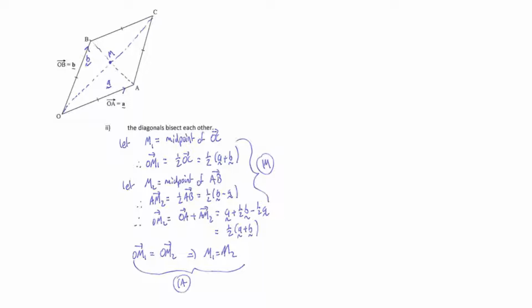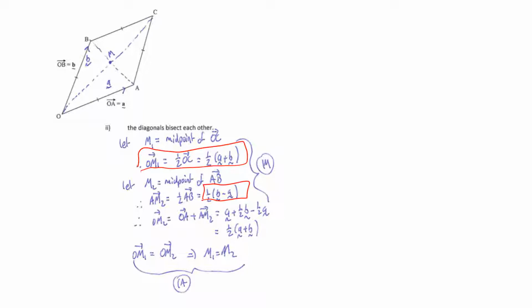Okay, so here's one approach we're going to take. Let M1, so OC we've identified to be a diagonal. Let M1 be its midpoint. So easy enough, straight out calculation. The position vector to M1 could be described as follows. Let M2 be the midpoint of AB. So we're not making any assumptions that M1 and M2 are the same at this particular point. So M2 will be half of AB.